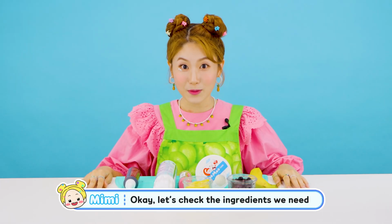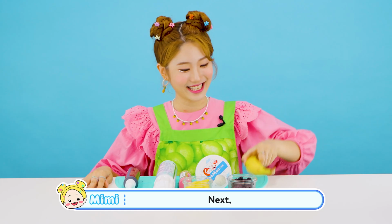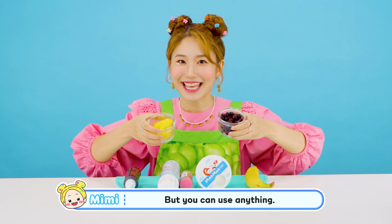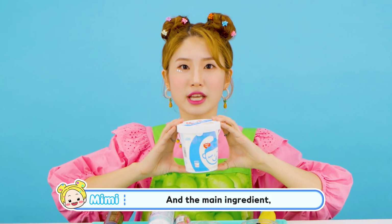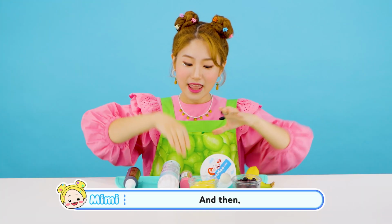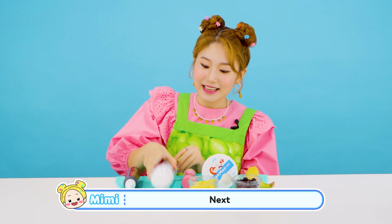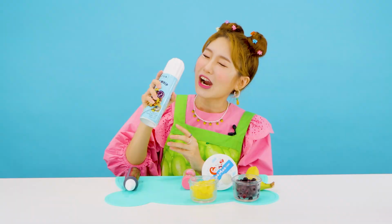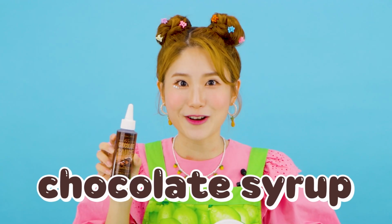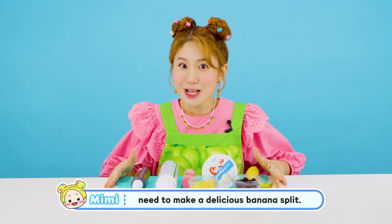Okay, let's check the ingredients we need to make a delicious banana split. First, banana. Next, fruits. I had pineapples and blueberries in my fridge, but you can use anything. And the main ingredient, ice cream. Ice cream. We scream for ice cream. And then some sprinkles. Oh, it's pink, like my shirt. Next, whipped cream. Just kidding. And last but not least, chocolate syrup.